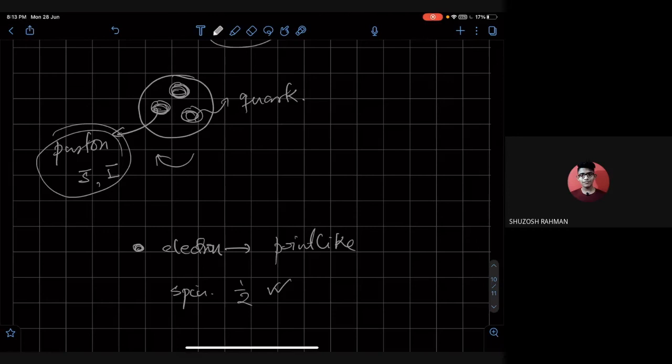I'm just trying to demystify the idea of spin. Spin is something that is maybe intrinsic to the particle, or it can emerge from the constituents. Because we are not probing inside the proton, we are agnostic about its constituents, and therefore we say it has some spin. Any questions? I know it's a bit vague.